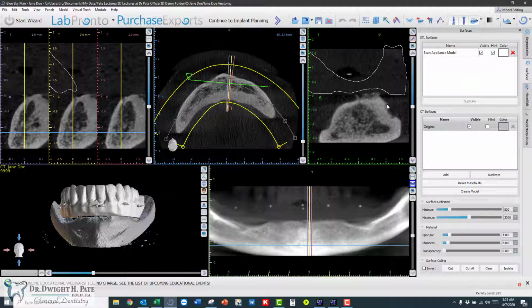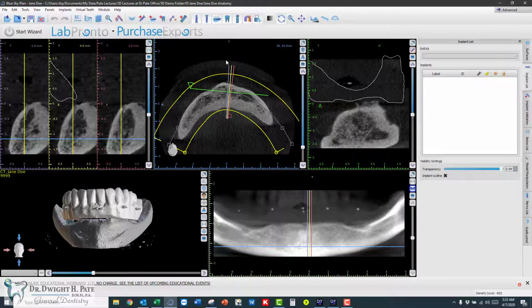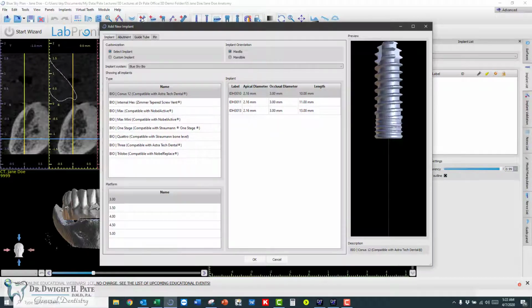Now we can use that information to decide where to put the implants so that they properly project into the denture for the locator housing to be correctly oriented to the patient's denture. Now I'm going to select over to the implant module advanced mode, so that I have all of my options available for placing the implants.